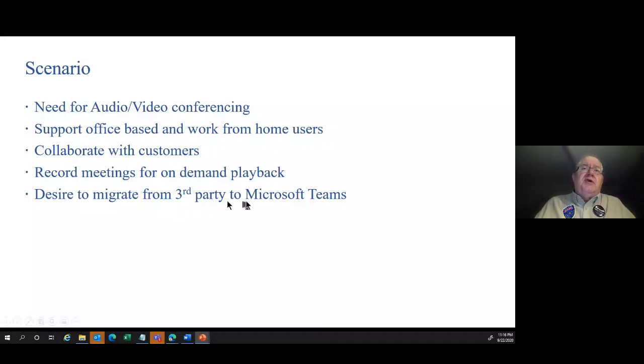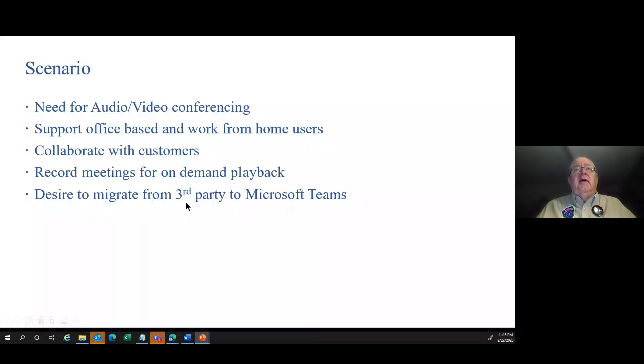So the advantage coming from third party is that you can go ahead and start rolling out Microsoft Teams as appropriate within your organization, and just tell people, either all in one shot or gradually, to stop using the third-party product.